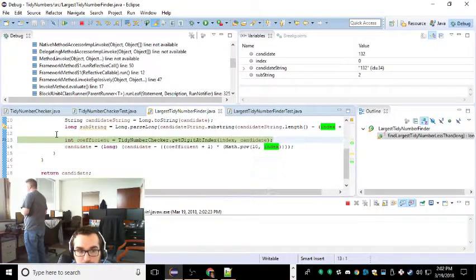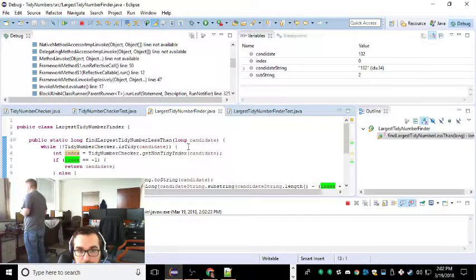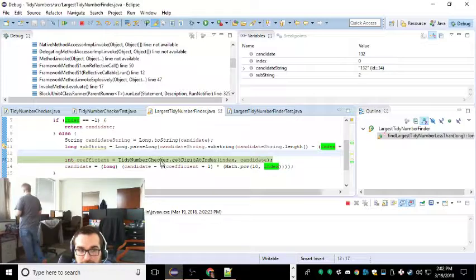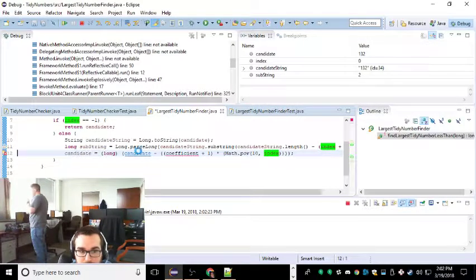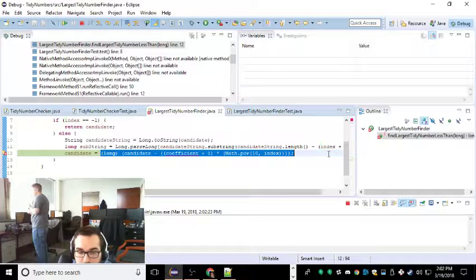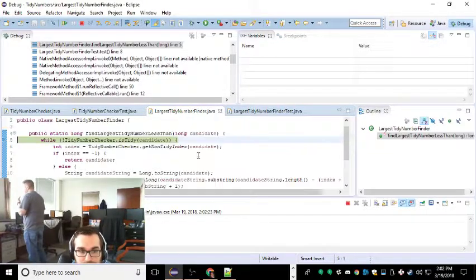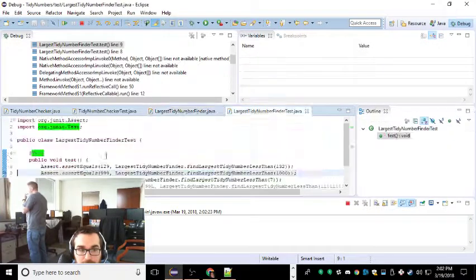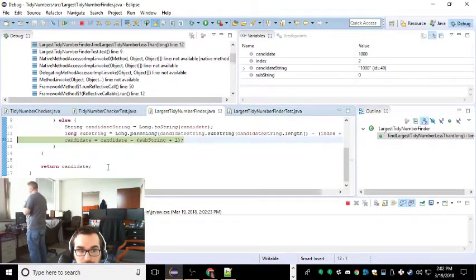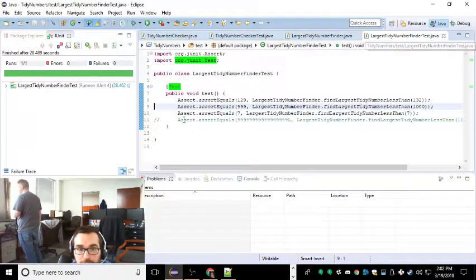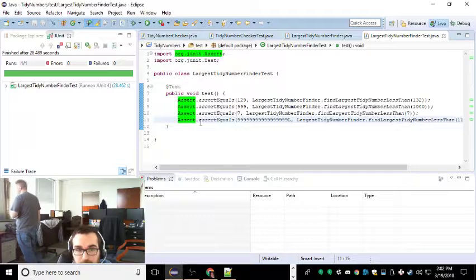Okay, so substring on this. Alright, let's do that, and I guess it's totally correct. So candidate, new plan, is going to be equal to candidate minus substring plus 1. I think that's enough. Where launch is saved? There we go. Alright, so that's working. So let's check out this guy and see how we do.